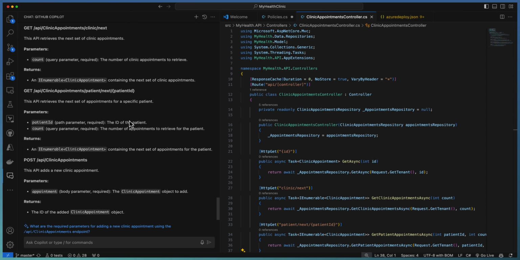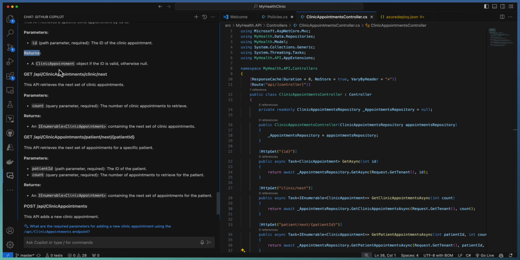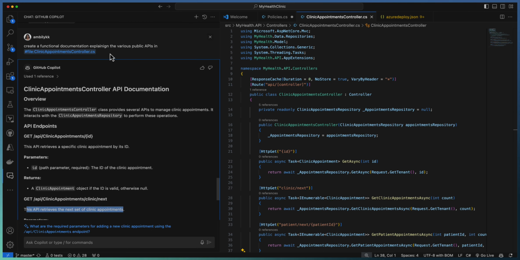It's given detailed information in terms of what exactly the different APIs are, the parameters, and what return type it's expecting. So each of the APIs has a URL, a description, and parameters and return type, that's the format adopted here. If you have a different format in mind, pass that as part of your prompt.